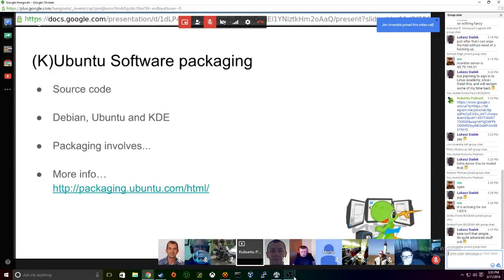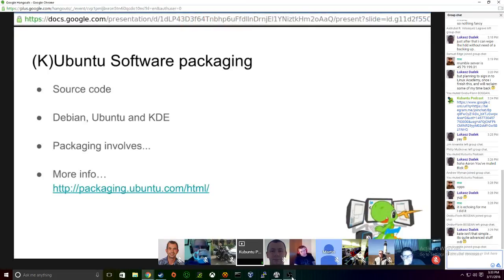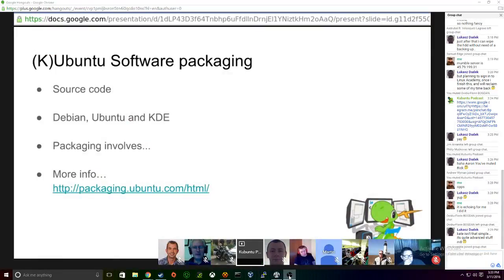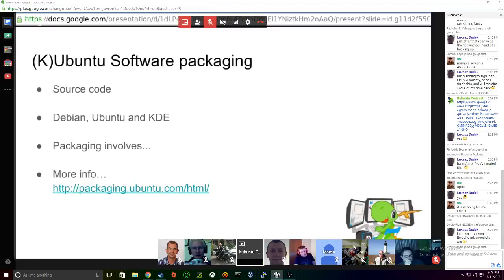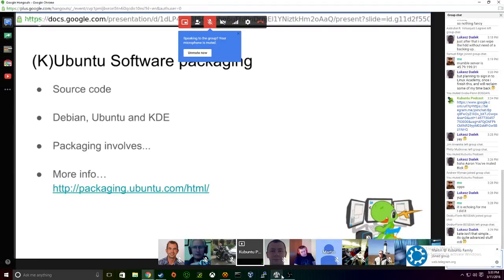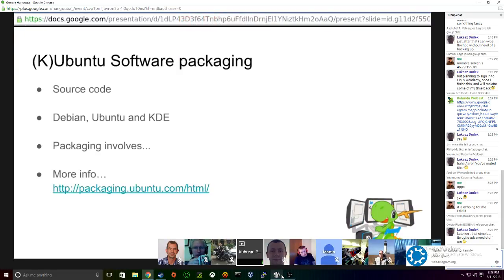So that's really what packaging involves in a nutshell, and there's loads of documentation on Ubuntu and also the Kubuntu community wiki about this. It's not as well structured as you might want it to be, so you can get lost in it quite easily, but sometimes the best way to start is just to jump in, have a go at setting a few things up, and then begin asking questions in the IRC channel, on the mailing lists. The IRC tends to be really good. There's usually a group of people in there that will help with different things.